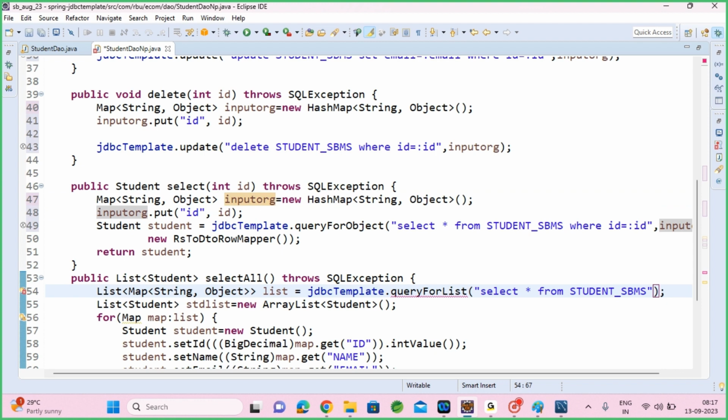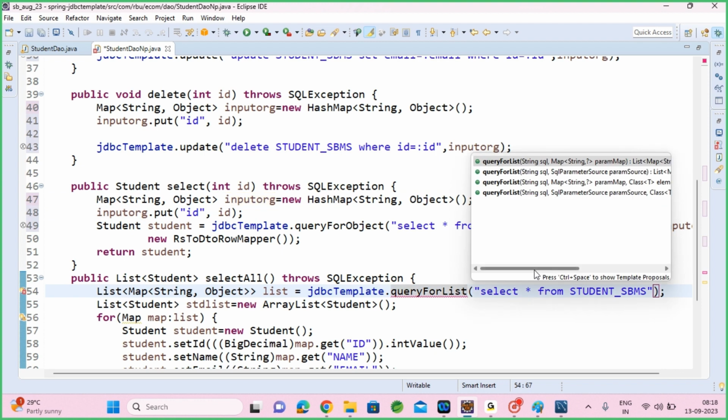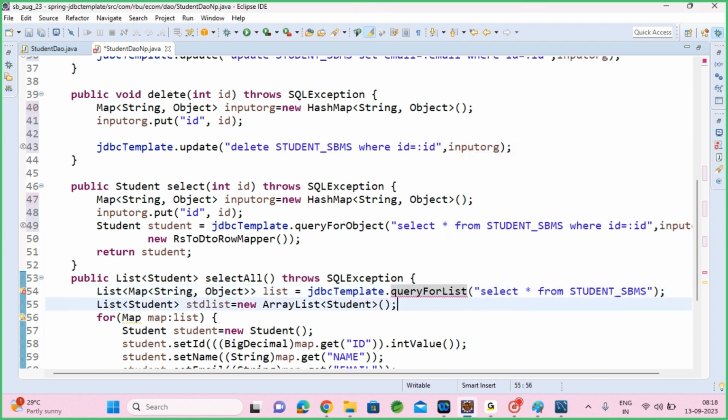For list, I don't have any input, so I can give null.